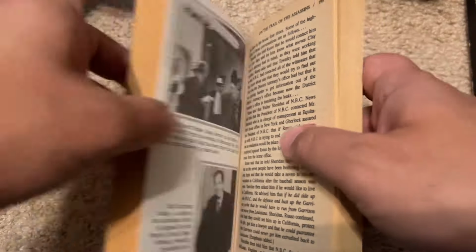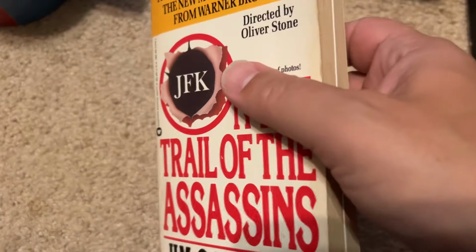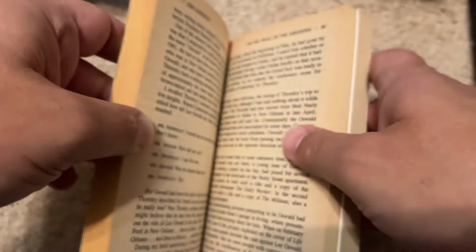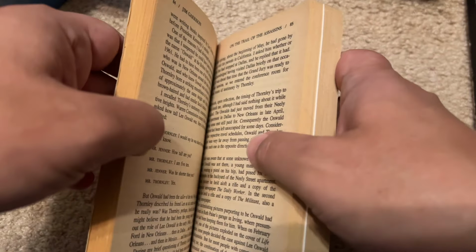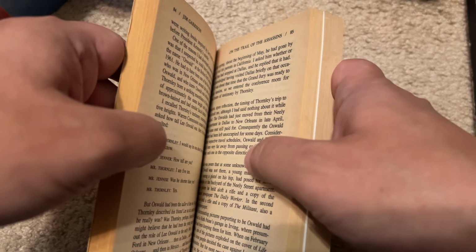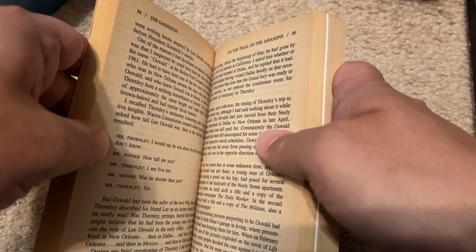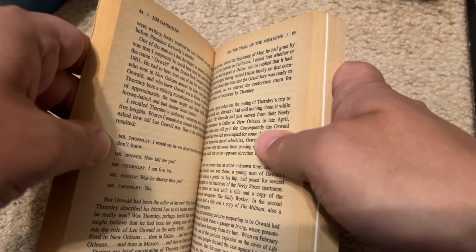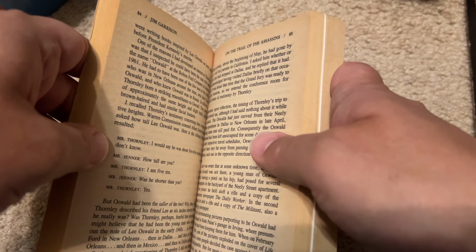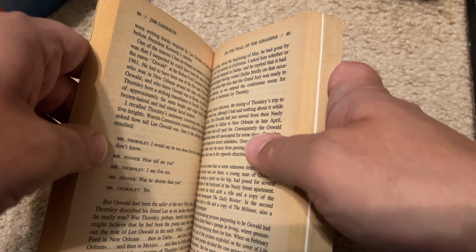I'm just gonna say it. I don't have a lot against Jim Garrison. I've enjoyed reading this book, and I have read it. I've listened to it many times, and I find this story incredibly fascinating. And he definitely found something going on, but I don't know if it was truly related to the assassination. He definitely found a nest of criminals. There's no doubt about that. Among them, David Ferry, Perry Russo. He found some suspicious activity from Guy Bannister, whose office was in New Orleans.